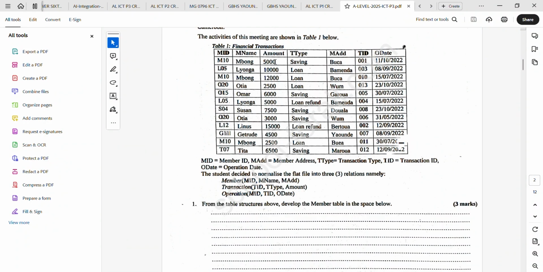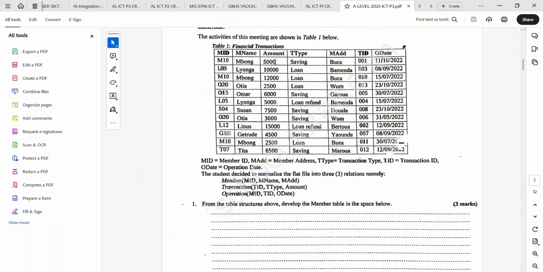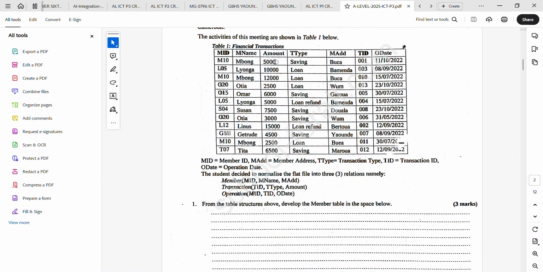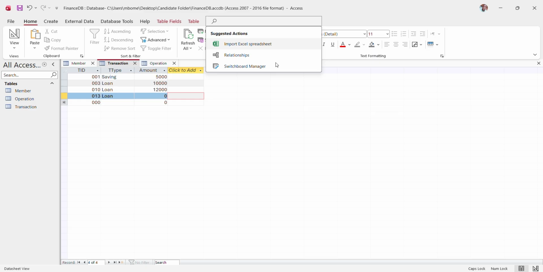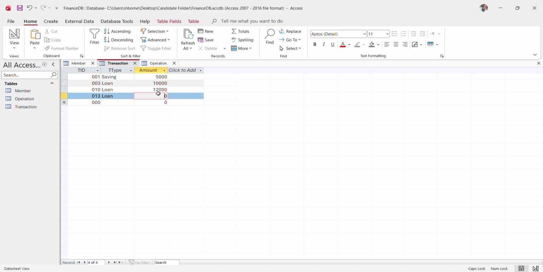After 10, what type is loan, so loan. The amount is 12,000. The next is 13, loan, and the amount, how much? The amount is 2,500.